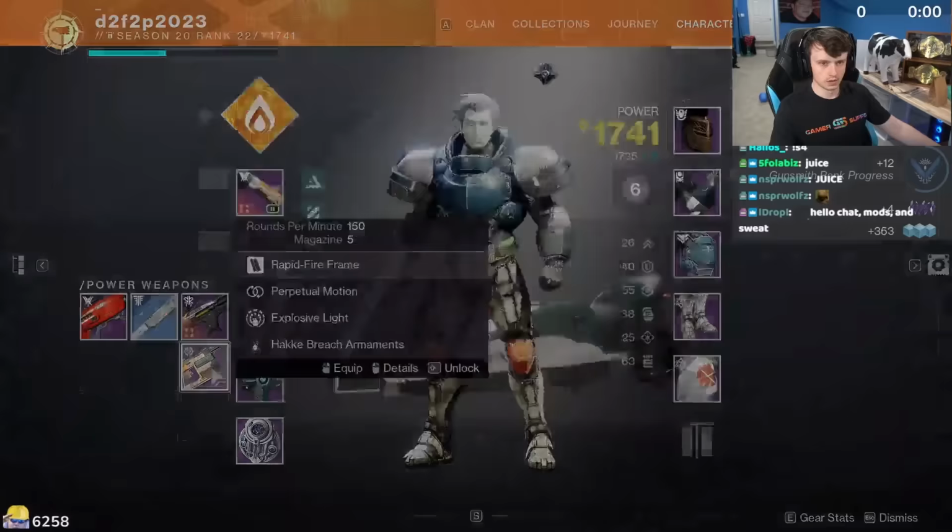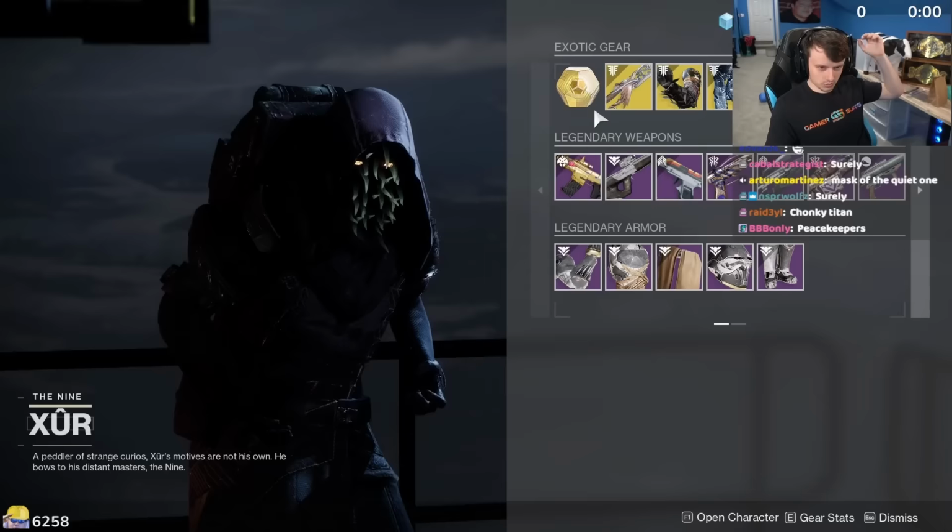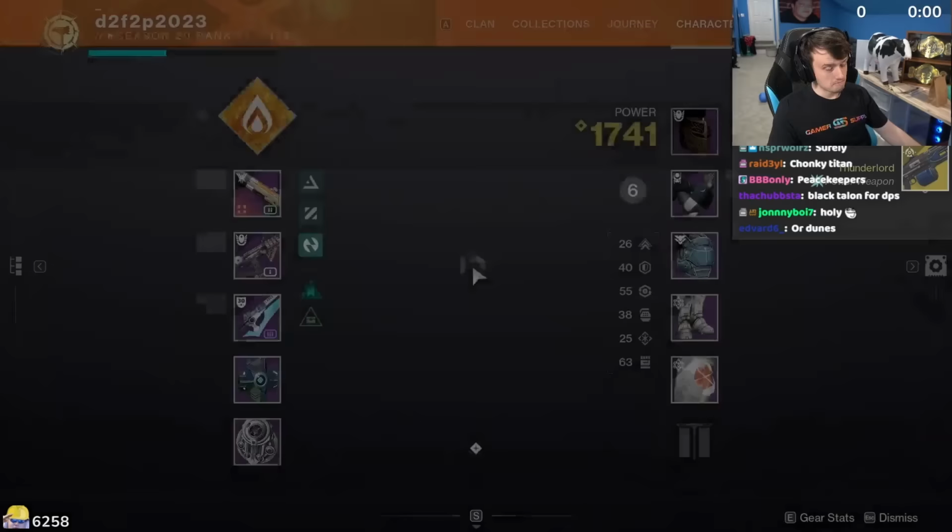Alright, we can buy the engram from Xur. Let's go do it real quick. Give me synthos. Give me syntheseps. You know, that's probably about the next best thing that we could have got.